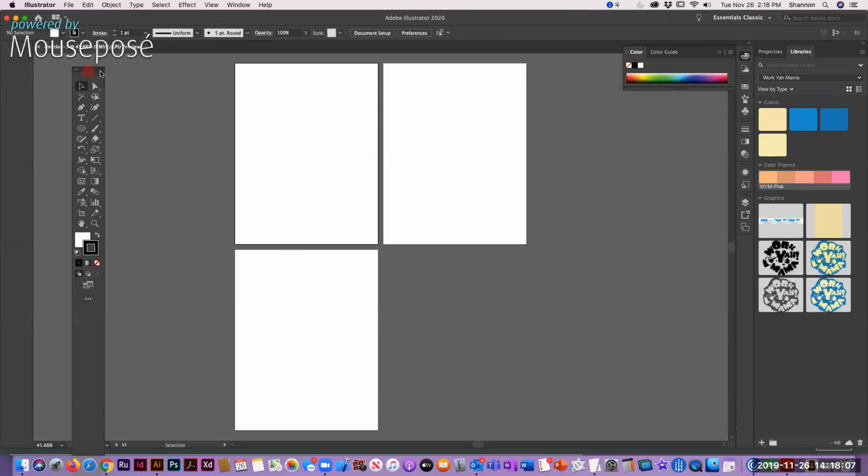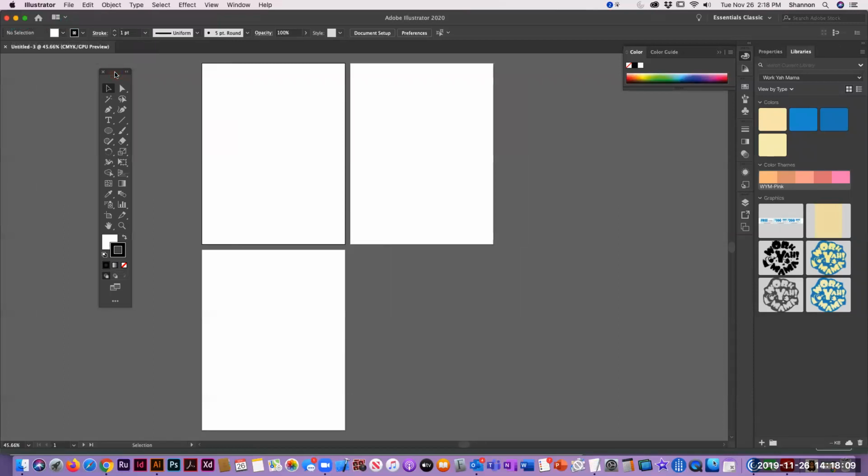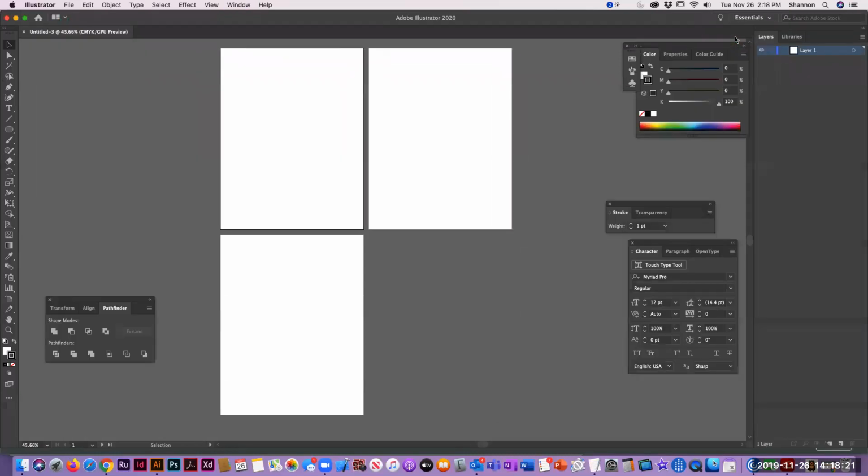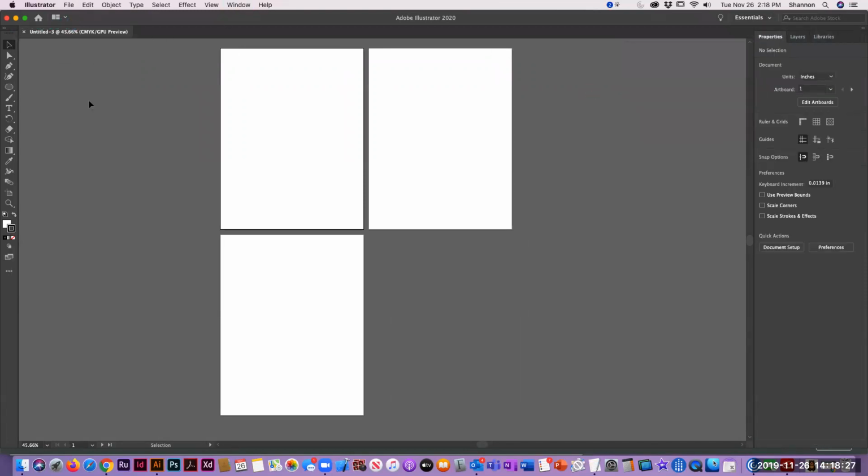Let's take a look at our different tools. Now, I like to work in Essentials Classic, and I know that Laura likes to work in Essentials Classic as well. Most of you, however, when you open up Illustrator for the first time, will be in Essentials, and it will look like this, which means that it looks different than my screen.